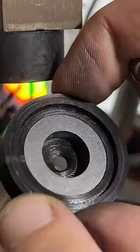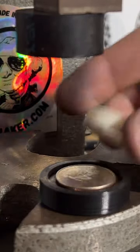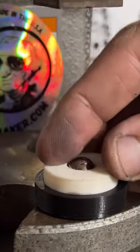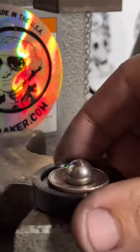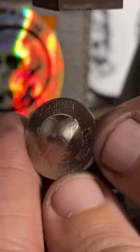The first thing we've got to do is put it in this jig — it's got some super-hardened steel ring in there that helps direct the coin as we fold it. We want the top of the hat to be Oklahoma, so we put that face down. There's a little guide, and then we've got a ball bearing — we're going to push that ball bearing into the coin and create kind of a dome right in the middle. You do have to be a little careful with this step — if you push too hard it will go through the quarter. If you don't push hard enough the dome isn't very high.